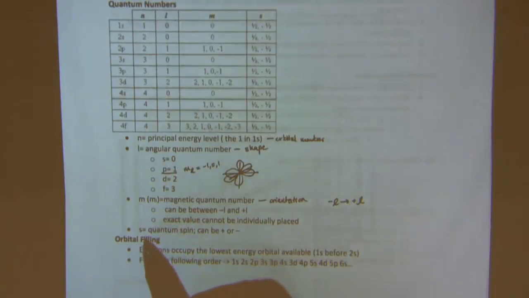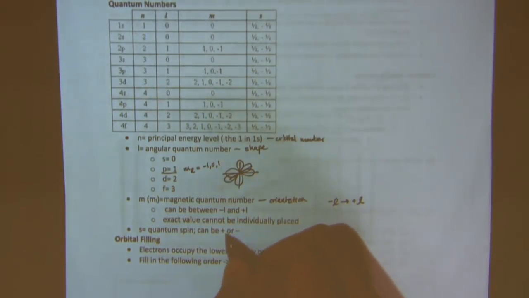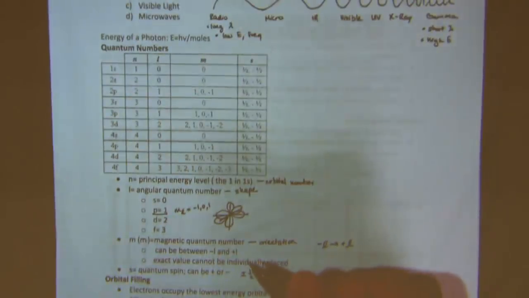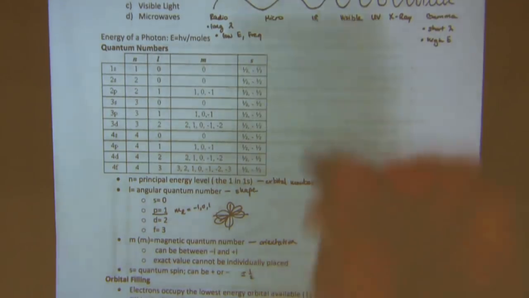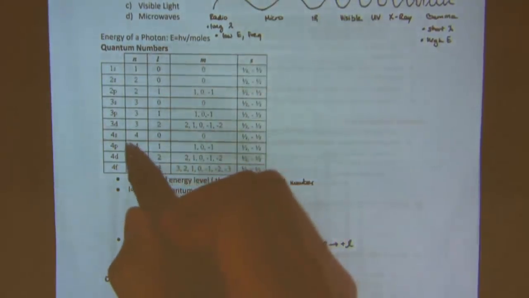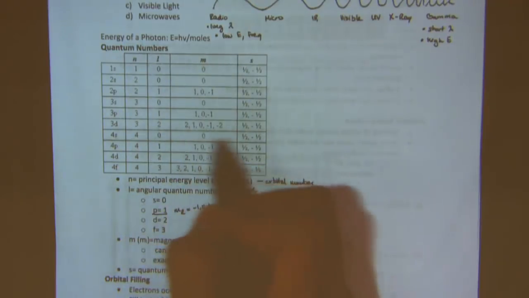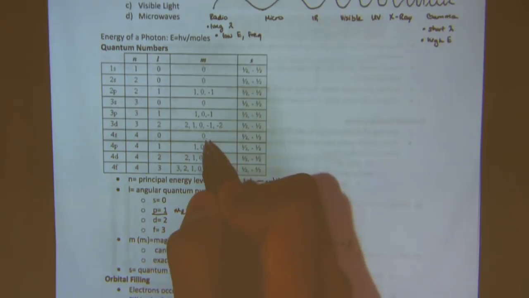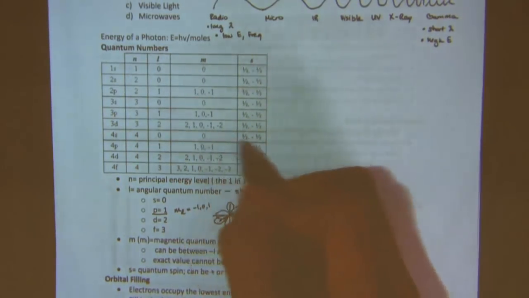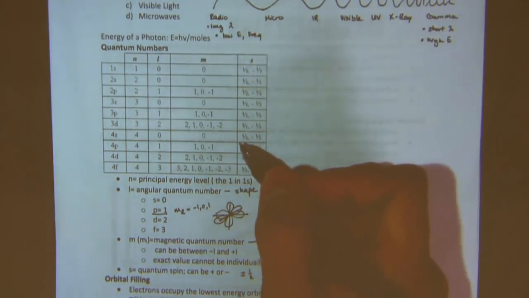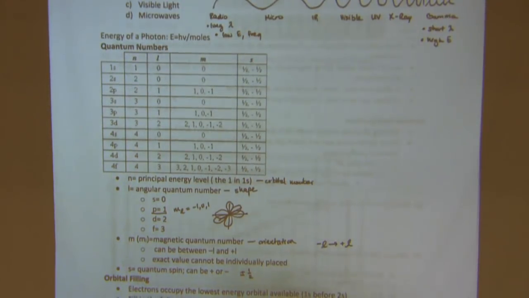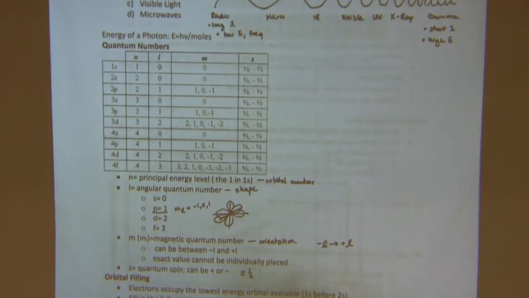And then s, the quantum spin, can only be positive 1/2 or negative 1/2. For these kinds of questions, they could ask which of the following is appropriate for a 4s orbital, and you could see this particular set would be okay. You could have 4, 3, negative 3, and then one of these values. So identifying which of the following would be inappropriate for that set is what I would imagine the questions to be. Okay?